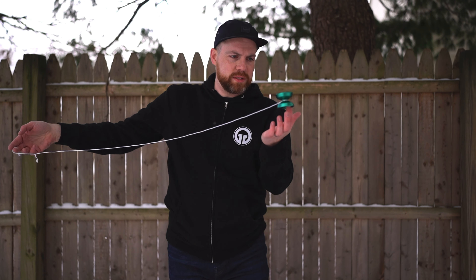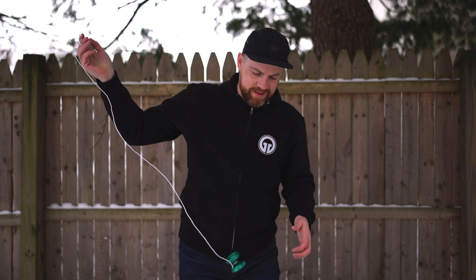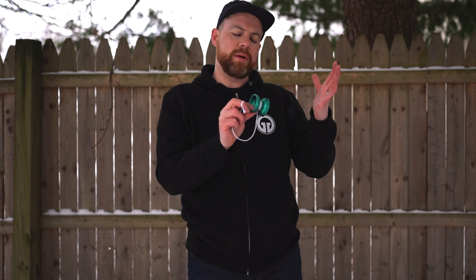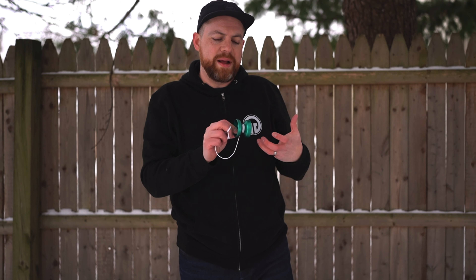It doesn't really have an IRG, but it can pop up. I actually hit that ring — kind of the inner ring — accidentally, so you could kind of do that. It's got a deep enough bowl there, but it doesn't have an IRG on the outside rim. The spikes, like I mentioned, are long enough to matador, so you can do pull starts or what have you and just go to town with that. It will finger spin as well — if I just want to pop it up, I can still finger spin just fine.